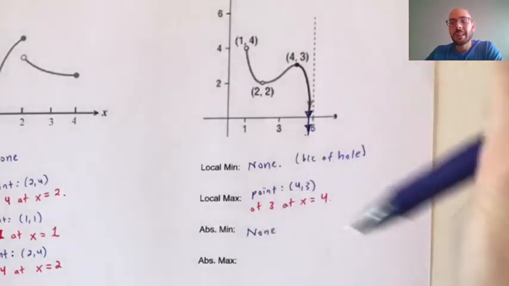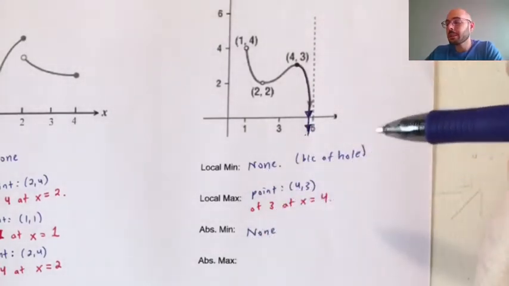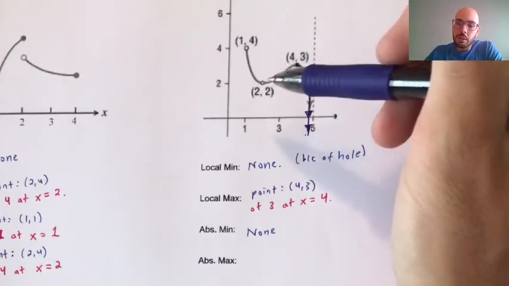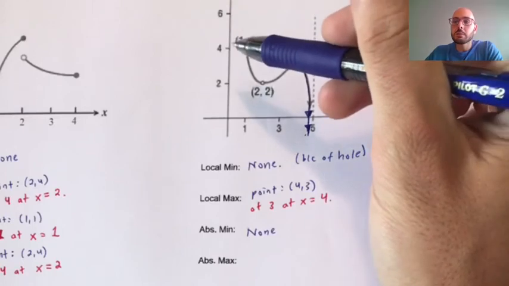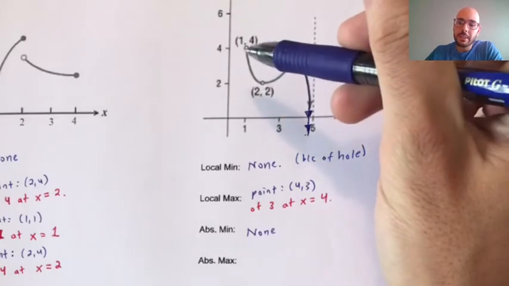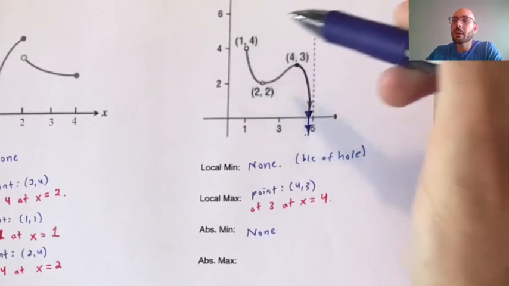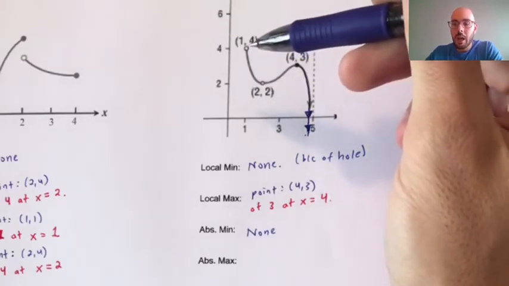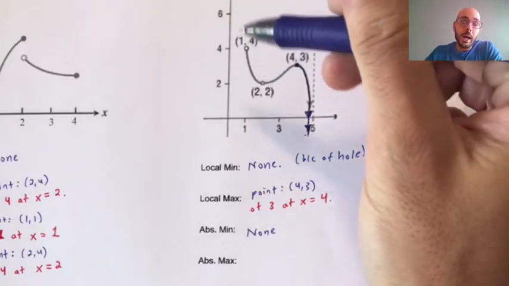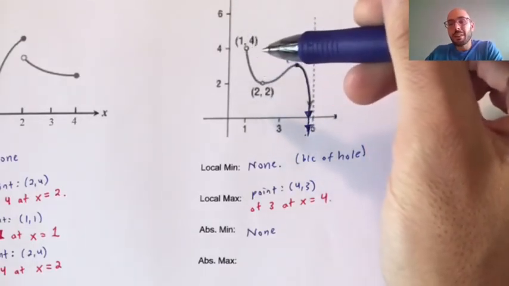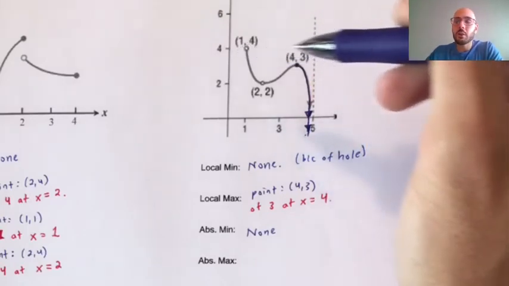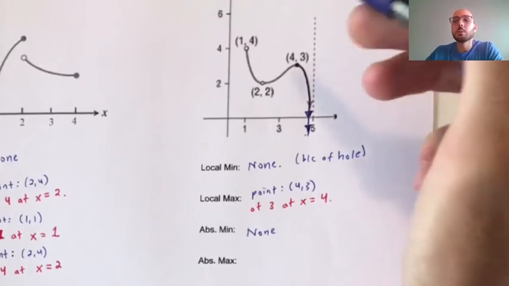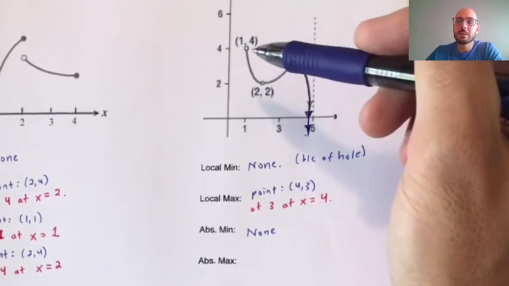All right, up next is absolute maximum. So absolute maximum would be the absolute highest point on the graph that we can see. So you probably would want it to be this point, 1, 4. It looks like it's the highest the graph gets, but we can also see that there is a hole in the graph there. So the graph does not actually achieve that point. I do understand that this graph is not going up to infinity. So you might think, well, there is definitely like a highest point that the graph gets. Maybe there is, but we can't specifically see what that point is. We really want it to be the point 1, 4, but it's not because there's a hole there.